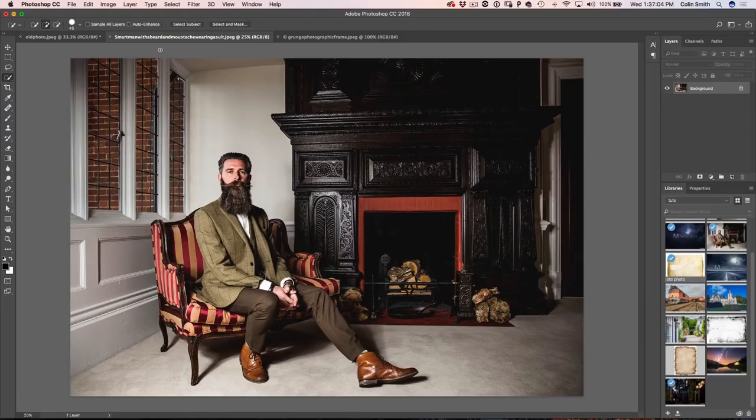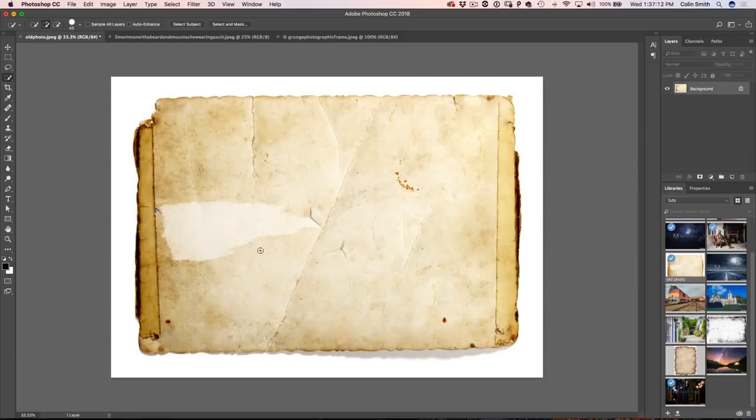Okay, so we've got this guy here. He's kind of a cool Dos Equis sort of looking guy. And over here, we've got this background. So we're going to use this here as our frame to add texture and give it a vintage feel. So what we're going to do first of all is isolate the background. So let's just grab our quick select tool right here inside of Photoshop, and then we're just going to go around the edge. You could also use a magic wand with contiguous turned off as another way of selecting the white around there. It doesn't have to be perfect. A rough selection is going to be good enough for what we're doing.